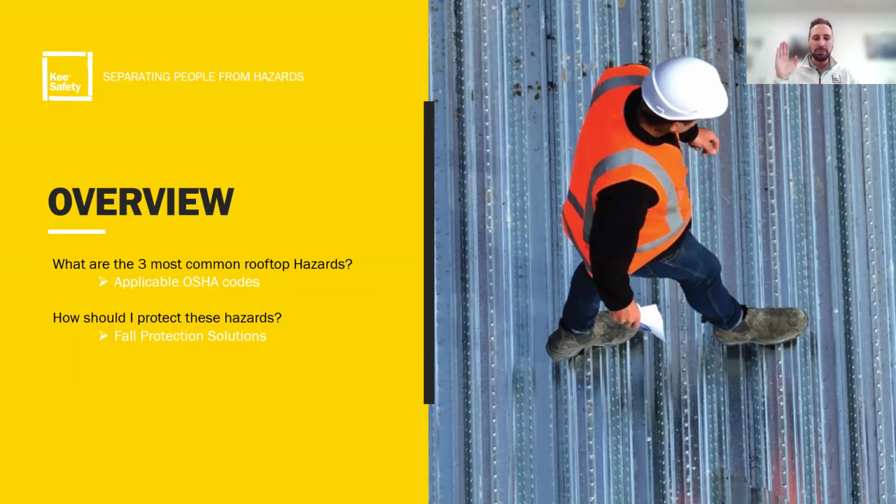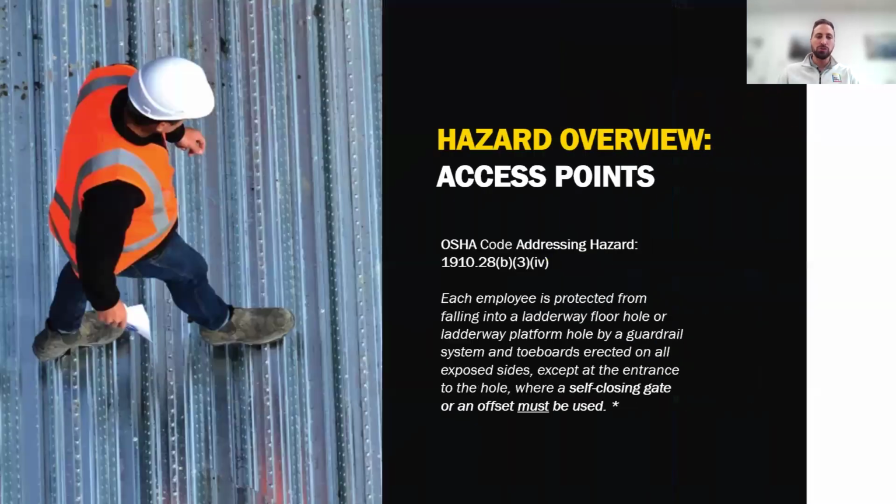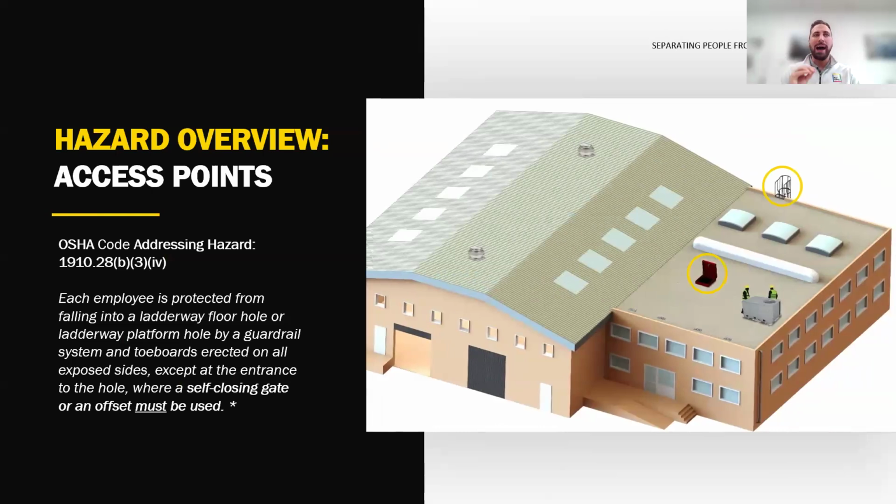All right, absolutely. Let's understand what the work is, the frequency of the work, how long it takes to do. But before we get there, my first question in every meeting is, how are we getting onto the roof? What do our access points look like on that roof? Now, I'm going to explain why I put this as our first hazard on the next slide. But first, let's just break down the OSHA code. Very quick 20-second education on OSHA. OSHA stands for the Occupational Safety and Health Act or Administration.